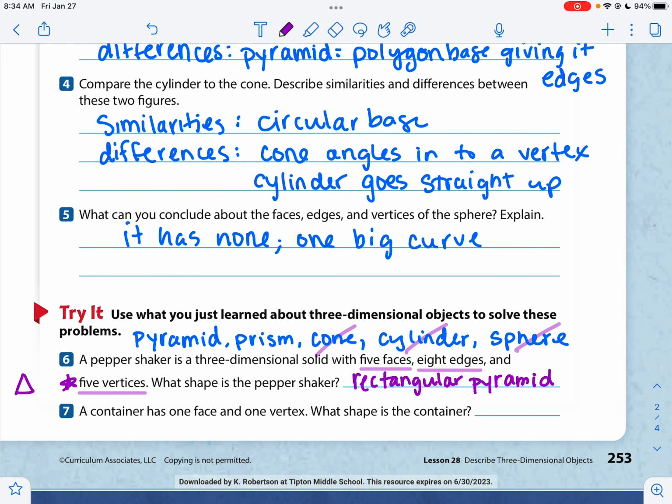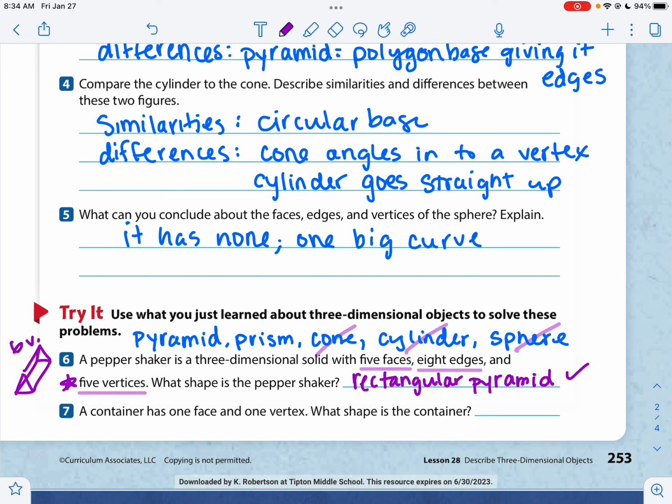Even if we think about a triangular prism, though, we've got identical bases there. But that's going to be 3 vertices at the front, 3 vertices at the back. That's going to have 6. So anything smaller than that's not going to be 3D. We can't have a prism with a non-polygon base. So triangle is the least vertices polygon we have. So that's the least number of vertices we can have in a prism, and 5 is less than that. So it cannot be a prism. It has to be a rectangular pyramid.